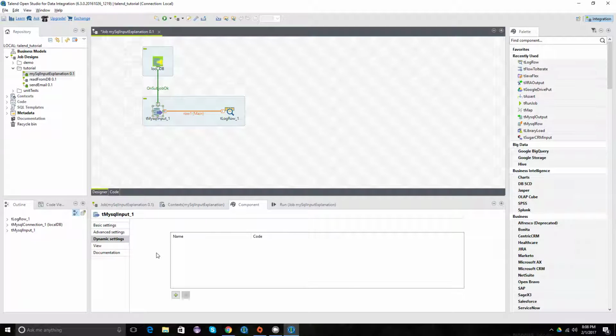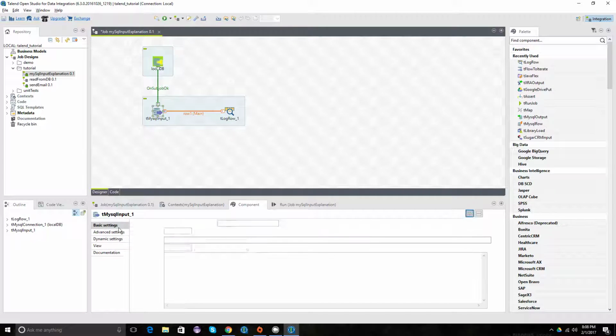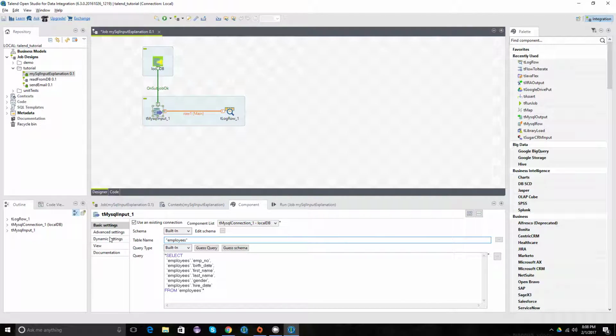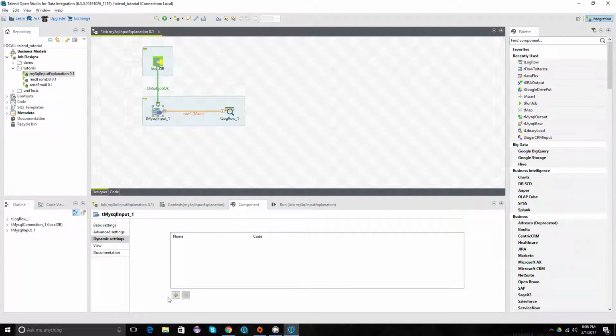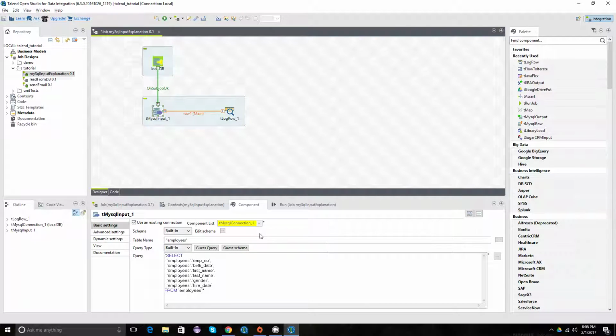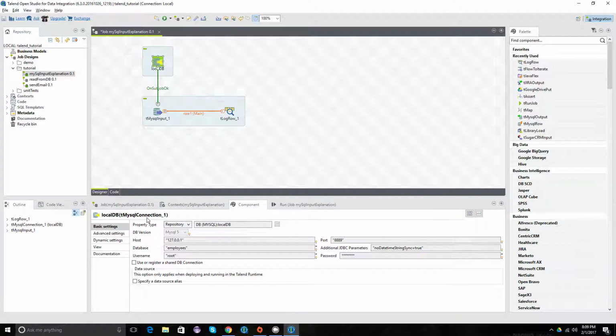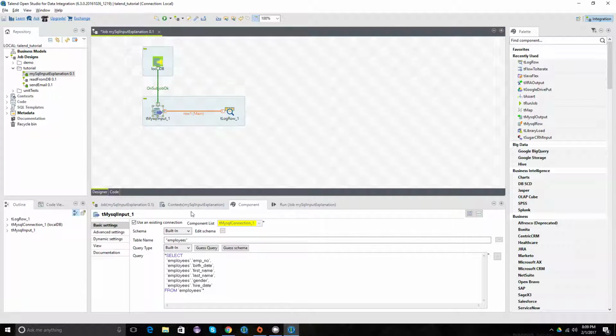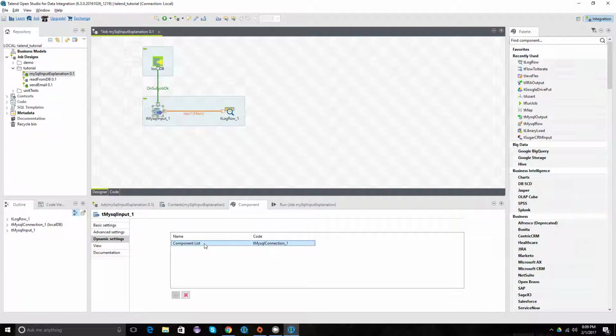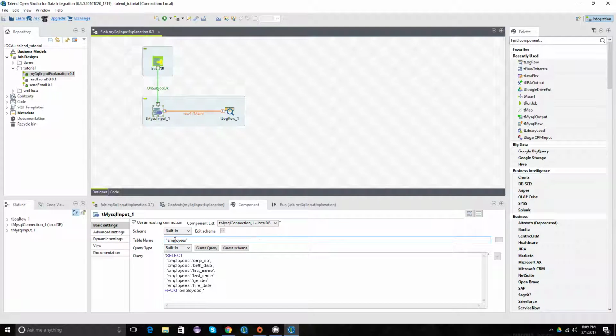Moving on, dynamic settings. You can name specific components here and give them a code and then reference them in this component list. I haven't found an opportunity yet where I need to use this. It looks like it has a code right here already. So if I go back here, you can see that it's referencing tMySqlConnection_1, which is the name of this component here, the embedded name that's in Java. In my experience though, this could mess some stuff up. I like just using the default settings of choosing it from a drop-down menu.